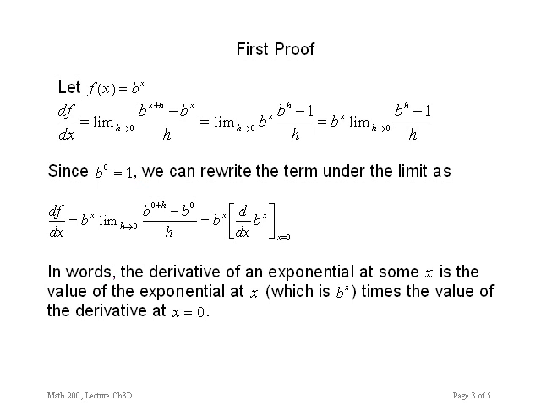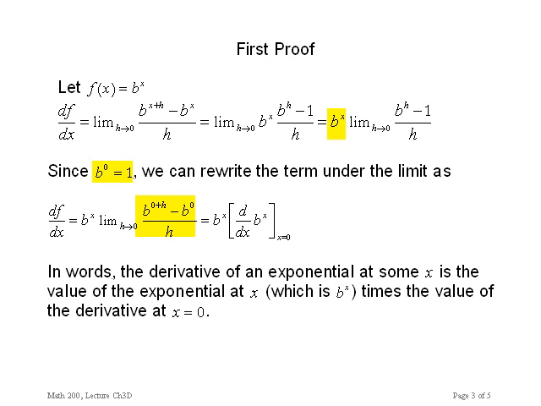I can factor out b to the x. It's a constant multiplier. I can put that way out in front and just leave it there. Now I have the limit as h goes to 0 of b to the h minus 1 over h. This is a rather curious thing, and if I remember that any base to the 0 is equal to 1, I can rewrite the term under the limit as this: b raised to the 0 plus h minus b to the 0, over h. This might seem like we just changed a bunch of terminology, changed 1 into something complicated as b to the 0, but actually this buys us something.